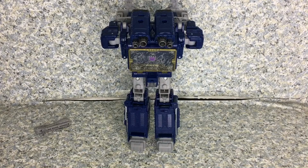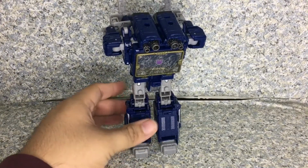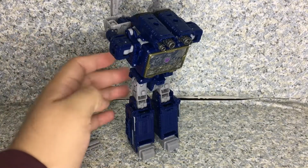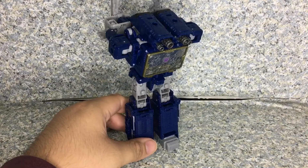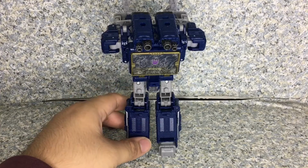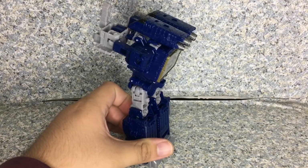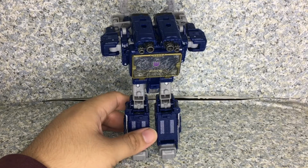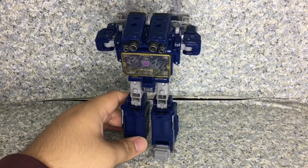Here we got Soundwave in his lamppost mode. If you guys know, from the cartoon, well, I heard from the cartoon he disguised himself as a lamppost for spying on the Autobots or something like that. Like I said earlier, I only watched the Michael Bay films, not the cartoon. Well, I gotta admit, the lamppost mode looks really not too bad at all. I like how secretly they allow fans of the old school classic Transformers to transform this guy into a lamppost mode.